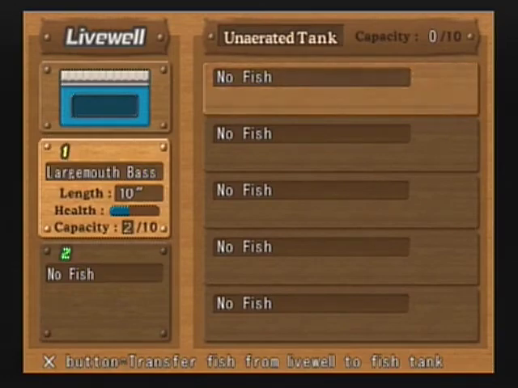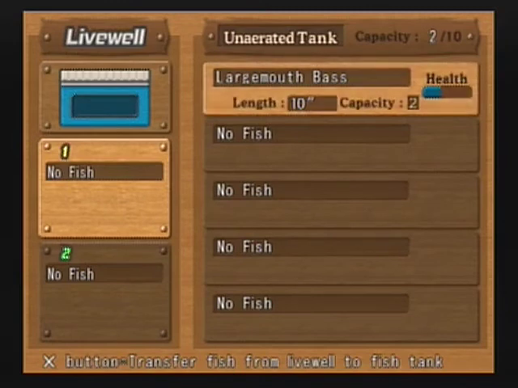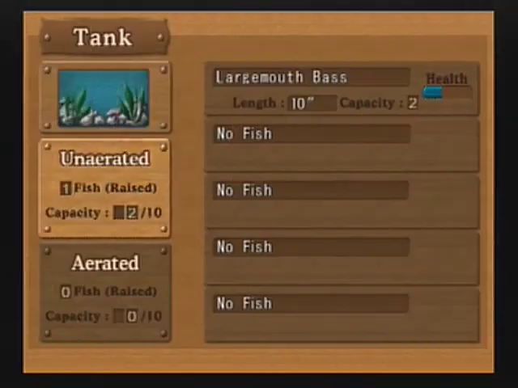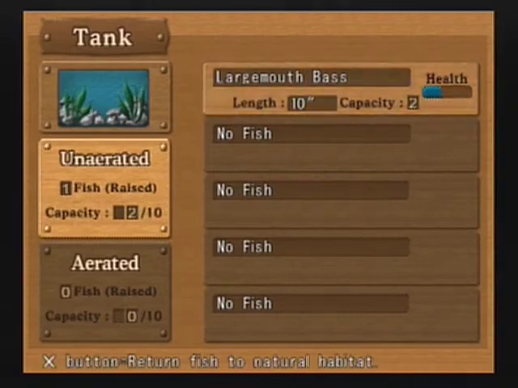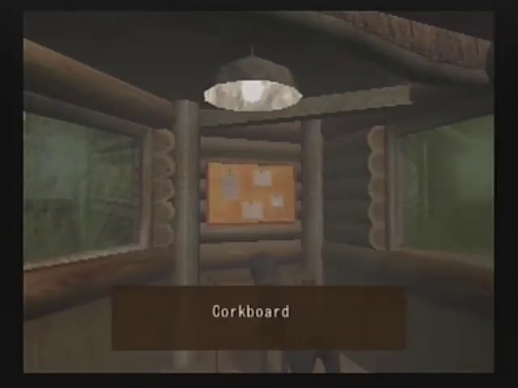So if you put a fish in the live well, you bring it back, you get to decide where they go. You have a couple different tanks for the different kinds of fish. I don't see a saltwater tank here yet, so I don't know if we're going to be doing any saltwater fishing in this game. Sometimes you'll have a pond, you'll have a stream, and then you'll have a saltwater tank, I think in Reel Fishing 2.